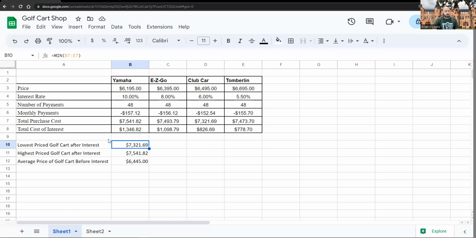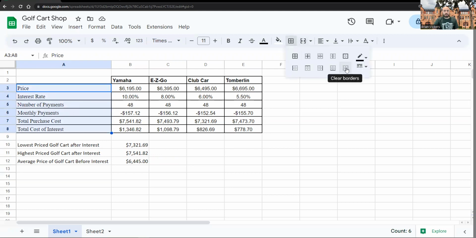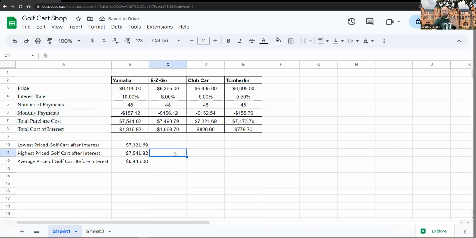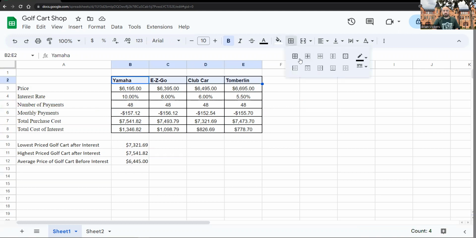That's that. So now we want to look at a little bit of formatting on this. Having these all the way over here might not be as readable as we'd like. We might want to take away the borders on this side of it. However you think it should be designed, I'm looking for your own personal touch on this. I'm going to do something like this and just put the borders around these here. In fact, I might even take the borders off of the names of the car, and then add them back in here.